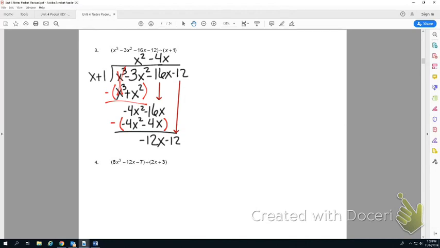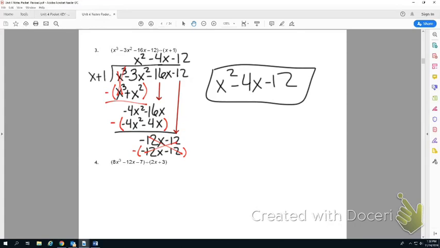Wait. Wait, 12. How do you get 12? You have to add. You have to make it negative. You have to add. Well, I did. It's negative 16 plus 4. Wait. What? Okay, I got that. We forgot. Oh, I'm stupid. Wait, how do you get 4? How did you get the 12?